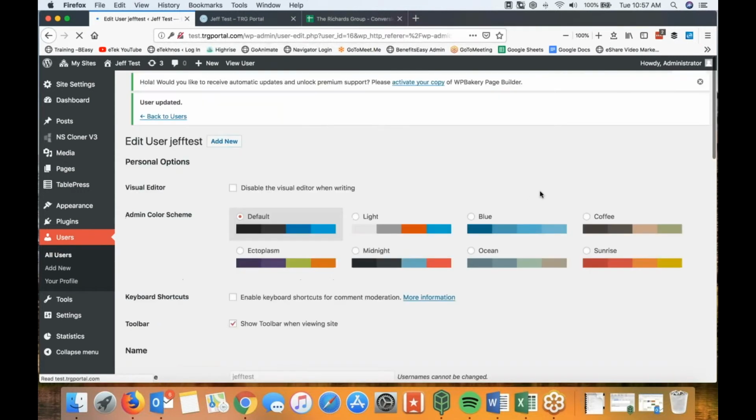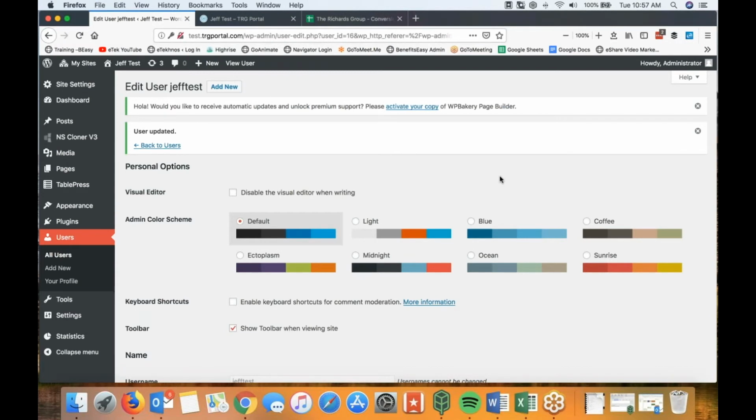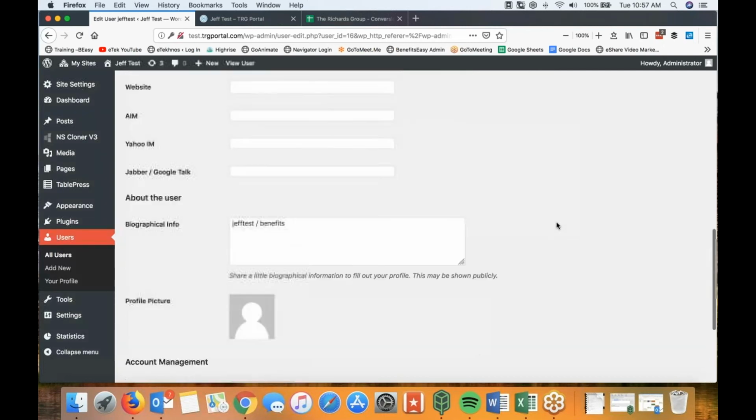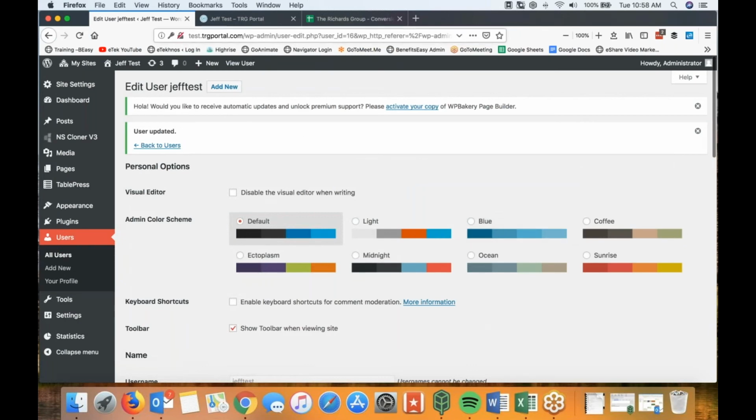It'll update the site. If you want to give somebody an auto login for their intranet, that's a specific thing that TRG asked us about, and we want to make sure was part of the basic feature. You can see if you scroll down, there you go, you see auto login link. You click on this and hit new. It's going to generate a link for you, and you can literally take this, copy it, and send it to a client and say, hey, if you want to have a version of this without any username and password, this is the auto login link. Send it to them, and while they're on the internet, they can click on that, and it should work just perfect for them. One of the custom features we want to include in the site.